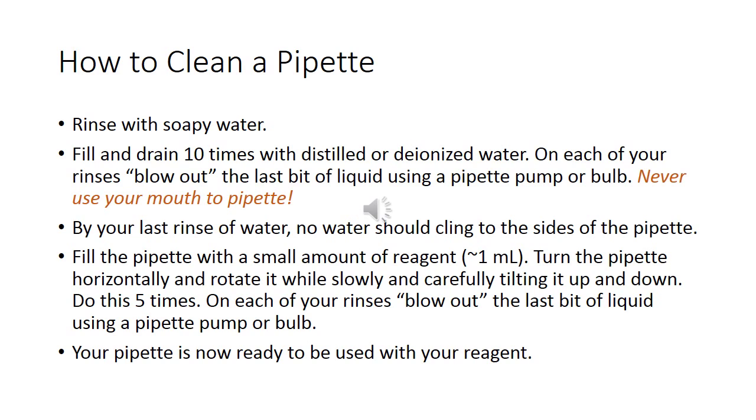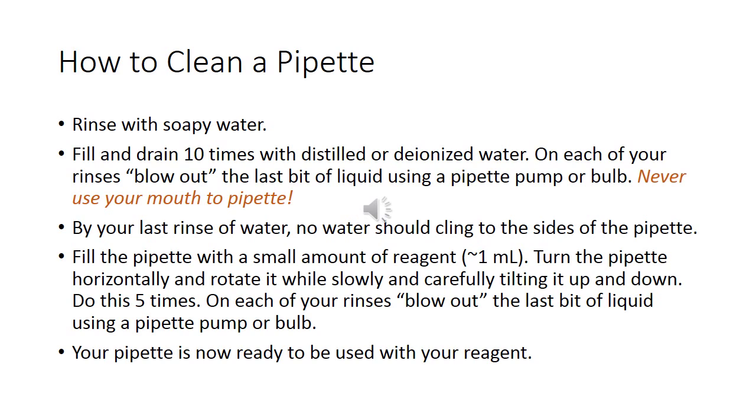After you've cleaned it 10 times with water, you want to fill the pipette with a very small amount of reagent, no more than 1 milliliter. You want to then rinse the inside of the pipette with that milliliter of reagent. You're going to do that by turning the pipette on its side. You have to be careful not to spill stuff.